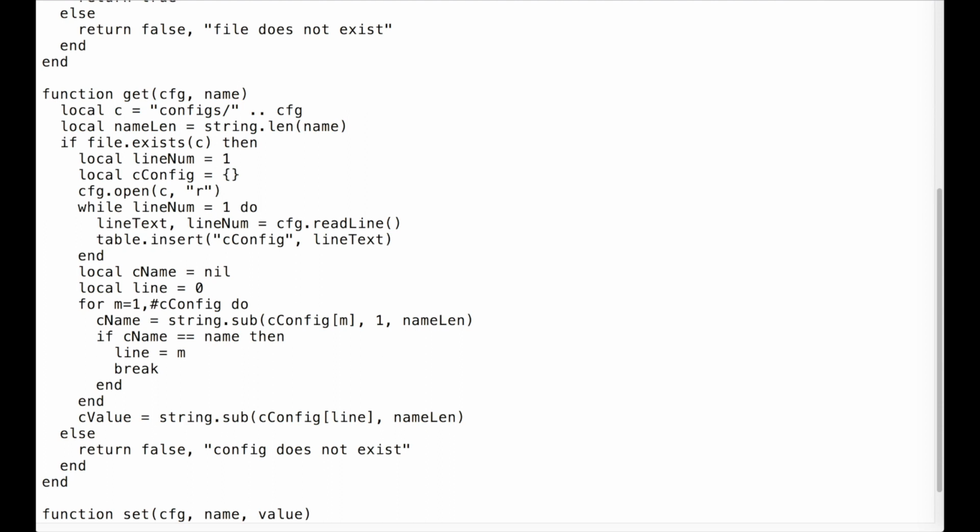So the name length would be, say, 10. Then there's an additional 3, and then that's where it starts, because 10, 11, 12, 13. No, it would start on the 4th.